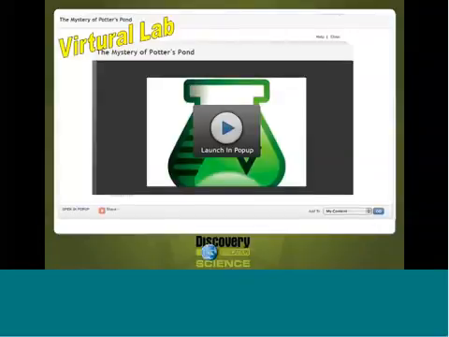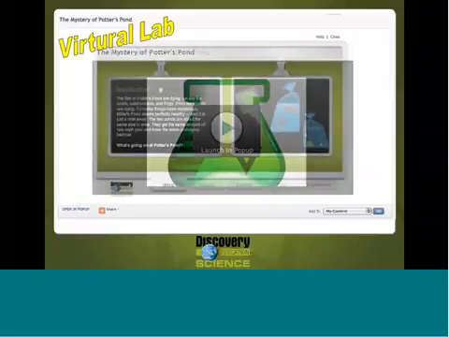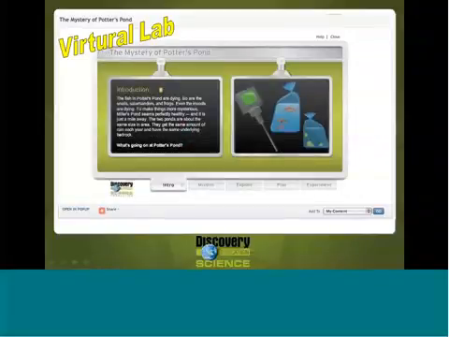We have virtual labs. Okay, now virtual lab, again, you would launch the lab. And with this lab, this one is the Mystery of Potter's Pond. This lab has to do with 2 ponds. And again, I want you to notice the tabs down below. It's always going to give you the intro, mission, explore, plan, and experiment. So this is not something you want your students to rush through. This is actually having them do some experimentation, some exploring first, then write a lab plan. And then after you approve it, they would go to run their experiment. So there's a lot of thought and process that goes into these.